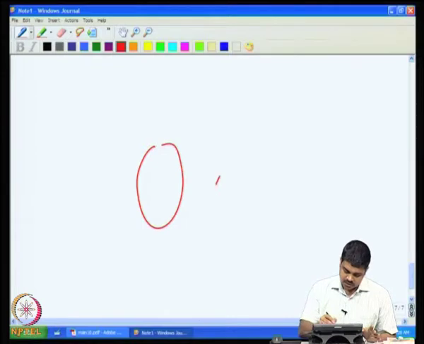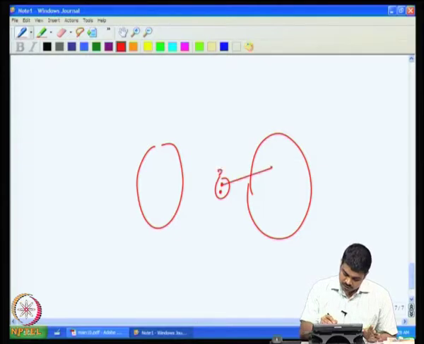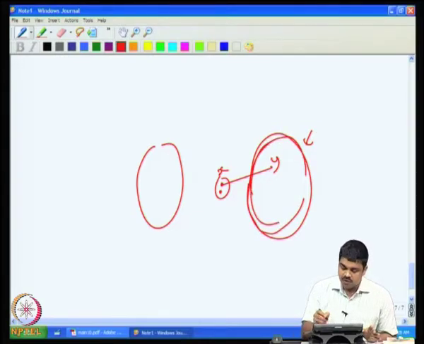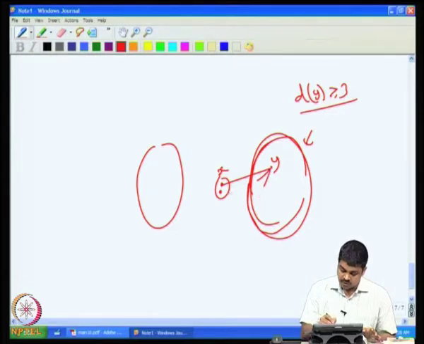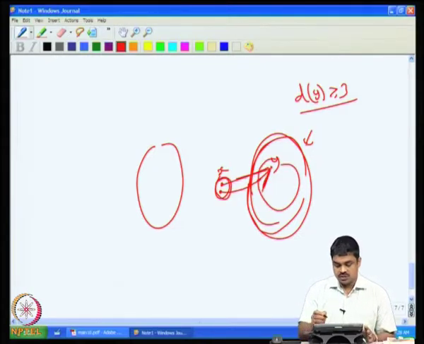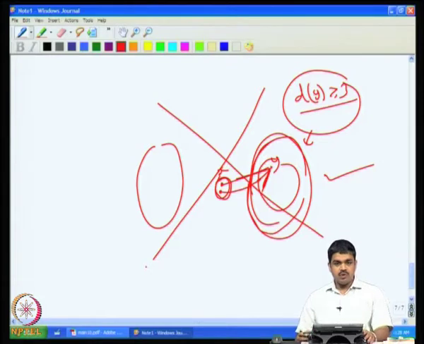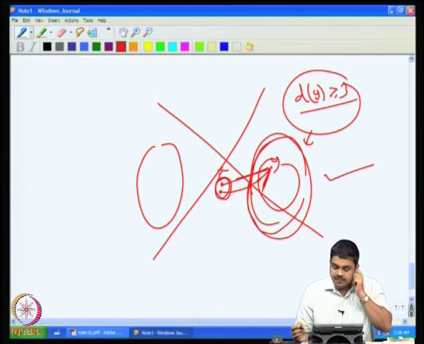So the only conclusion that we can make is that the situation is like this. We have some two-vertex separator here. One of them is x, the other is y, and y is the only thing on this side. But we also know that the degree of y has to be greater than or equal to 3. Three edges should go out of this. Where will they go? One can go here, the other can go here, but where will the third go? There are only two vertices here, nothing else. So that leads to a contradiction to this assumption, and so it's not possible.